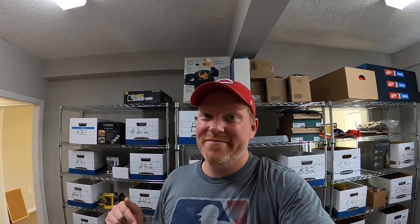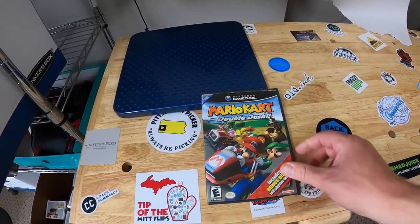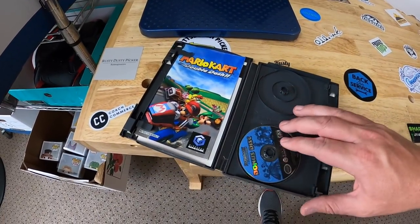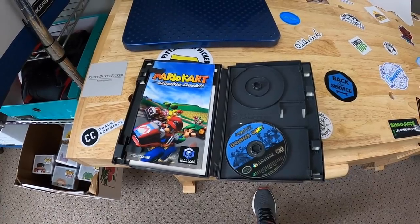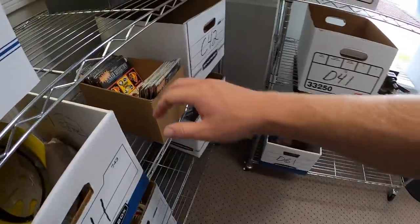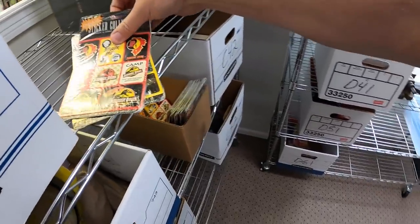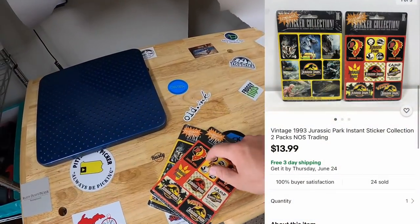It's Friday morning. Yesterday I didn't ship anything out because I had a lot of errands and work to do. Today I've got 11 orders. First thing is an order outside of eBay — Mario Kart Double Dash. It does not have the original game, just the manual, the case, and the bonus disc. Going out to a viewer named Michael for $40 free shipping. First eBay thing is some Jurassic Park stickers — one pack of yellow and one pack of red — sold for $13.99 free shipping going out to a viewer named Josu.